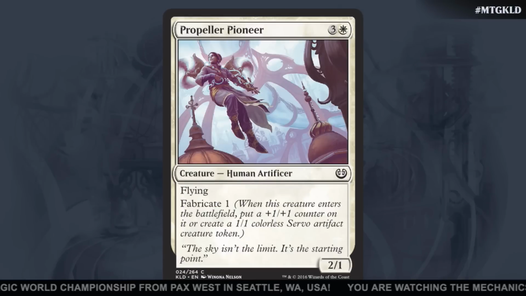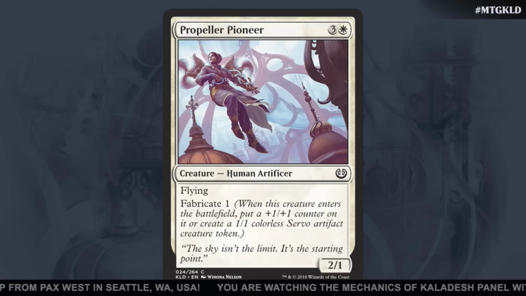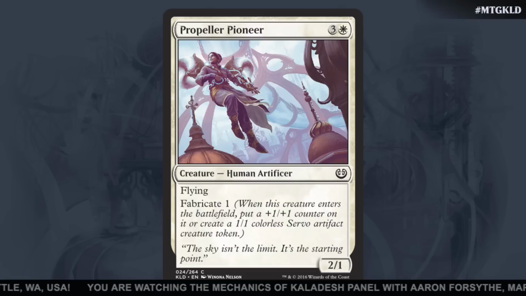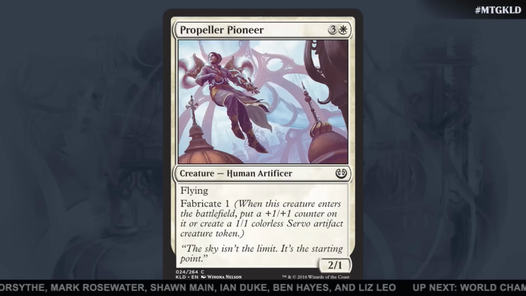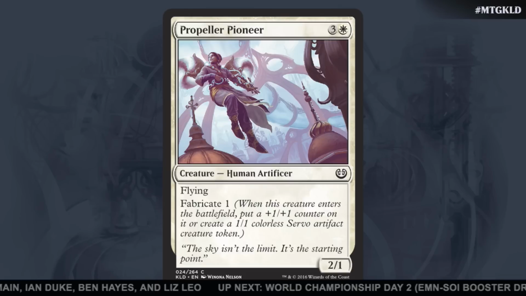So this is a common Fabricate creature, and it's a pretty typical example. When it enters the battlefield, you get this choice. This is leading to that same variance of gameplay that we've talked about so much. You get the choice between either some number of +1/+1 counters or some number of 1/1 servo artifact creature tokens. It's always giving you that same opportunity. Some of the time they'll have keywords or things to lean you a little bit one way or the other, but it's a pretty straightforward mechanic.